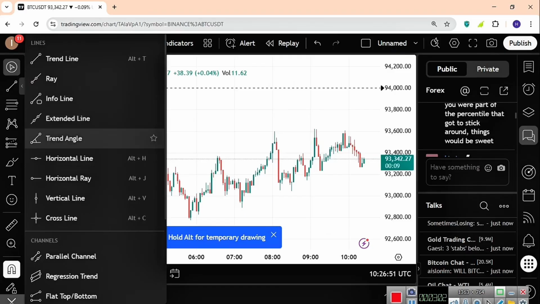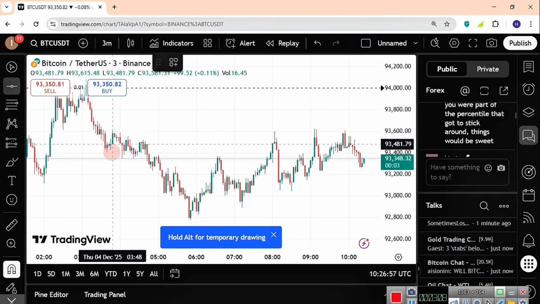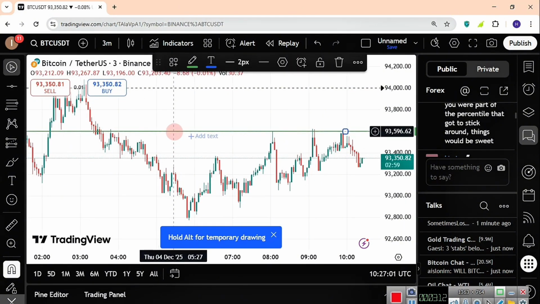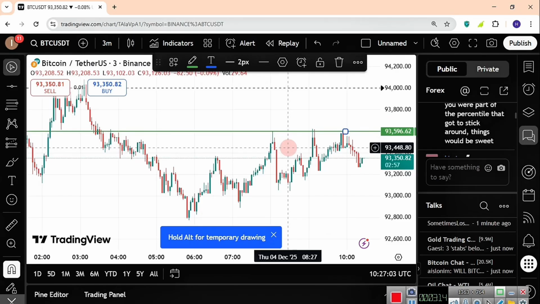Here we have other lines. One of the most important is the horizontal line, which we mentioned in the previous sessions to use our support and resistance lines from this line tool.